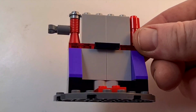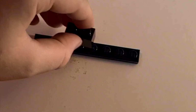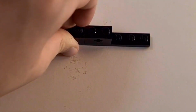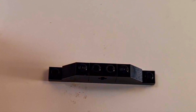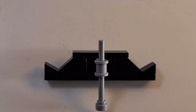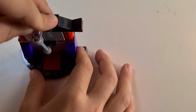Alright. We're not done with it, but we're building the top of it. What are we building now? The top of the thing we were just building. Oh. Where we're gonna put the grey pole I showed you earlier. Let's see. That's cool. It's like a pointy little roof. And finally of all, we take this, we put this over here. Ta-da! That goes up and down.